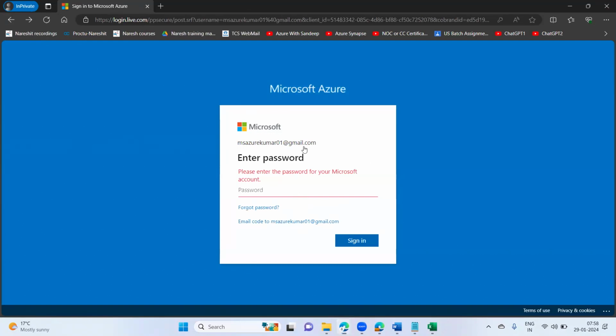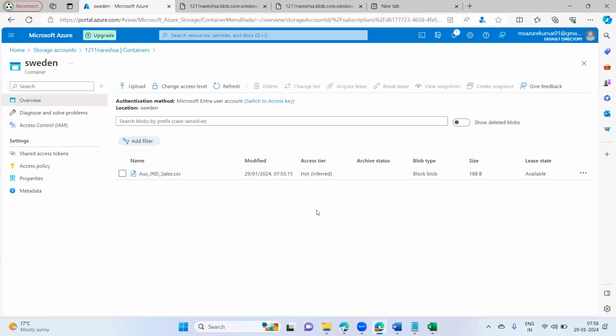Okay, leave it. I just wanted to show you that even if you open it in a private window, this file will be accessible to you. This Azure account does not belong to me, guys. It belongs to one of my students. You are all also supposed to create an Azure account compulsorily.